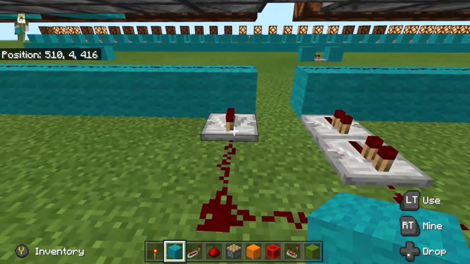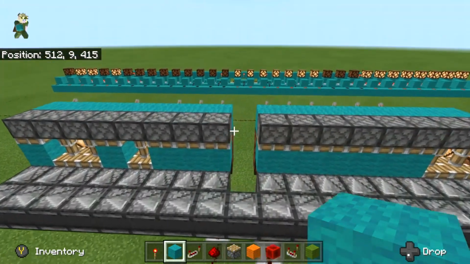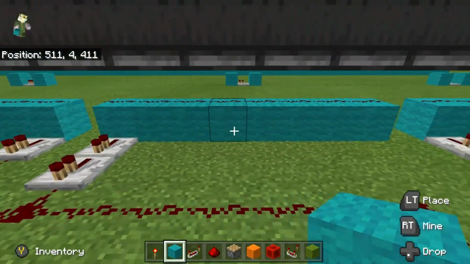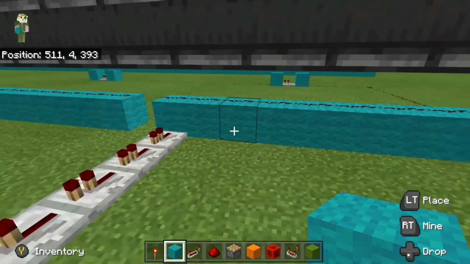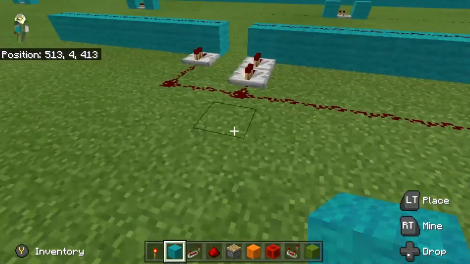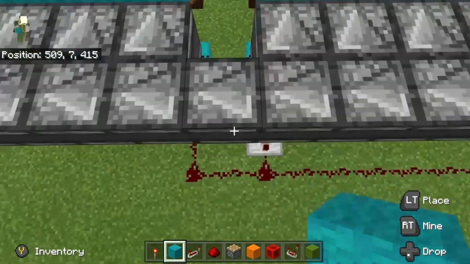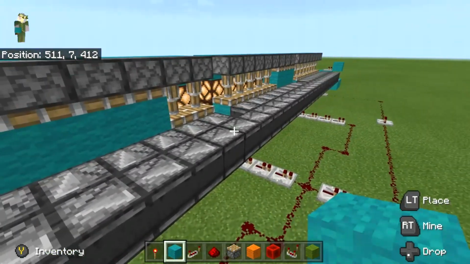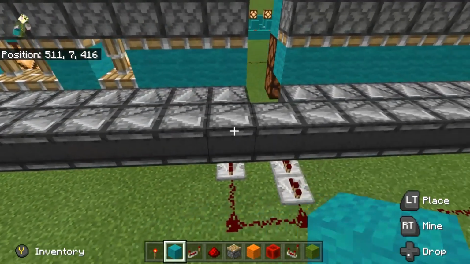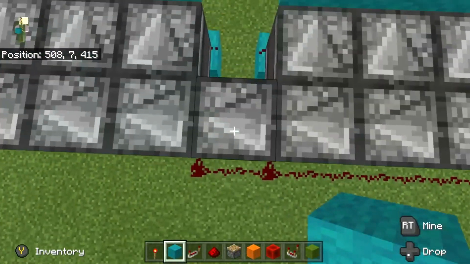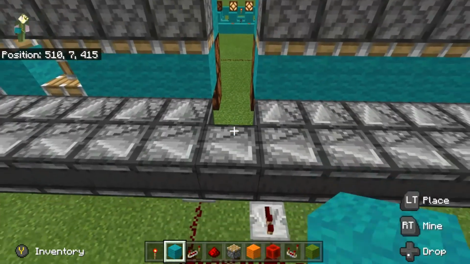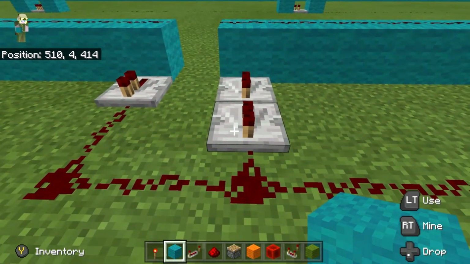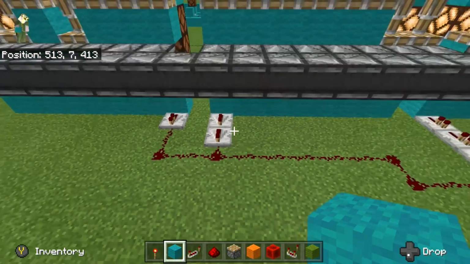So if I have to have a repeater there, then technically you're going to have a repeater coming off of each one. But because I have an extra observer here to carry the signal, the initial pulse time signal, I have an extra repeater here, an extra observer, that's going to give us an extra 1 tick. So to make up for that, I'm going to have to add another repeater here, right?